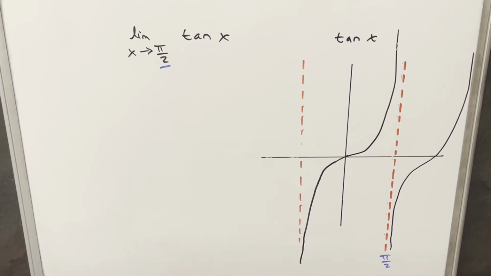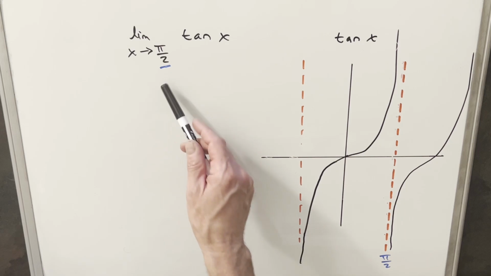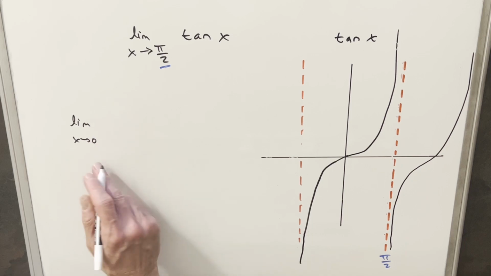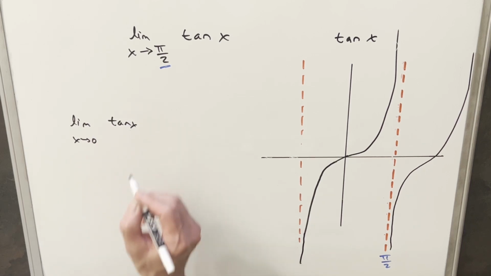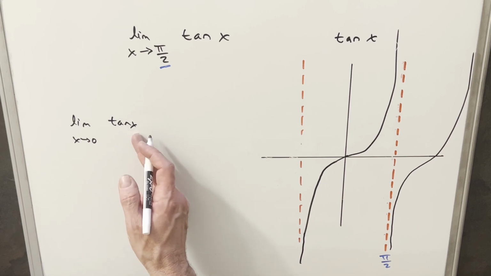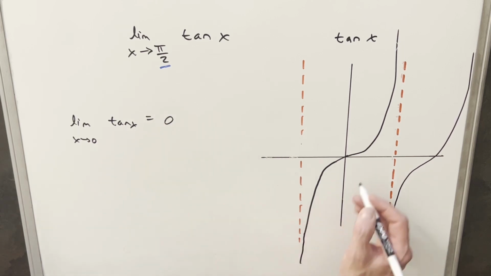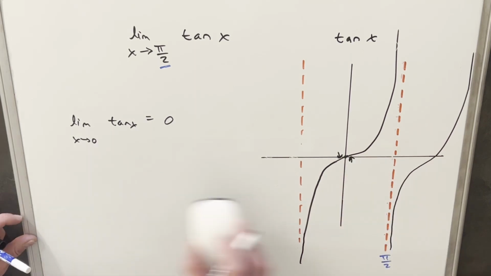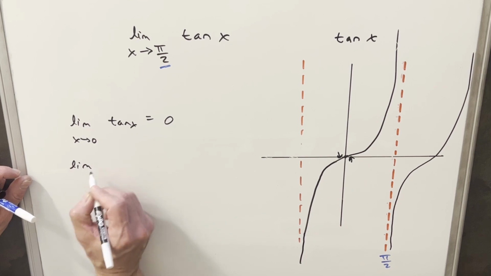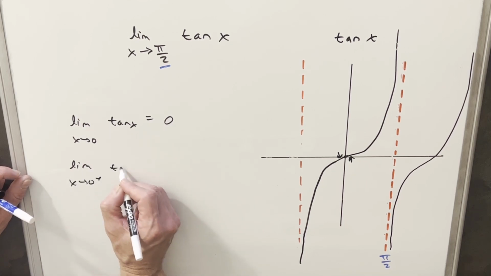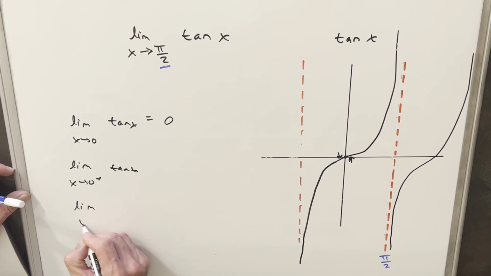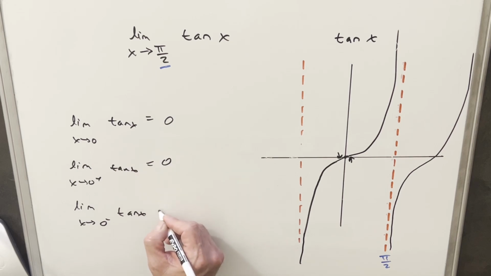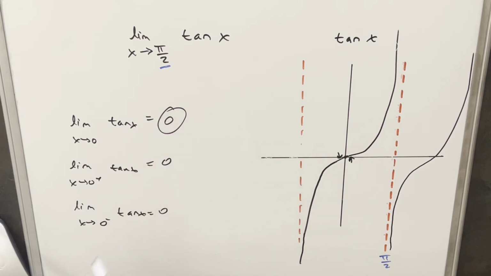You notice in some previous examples we did, we're able to just plug in the x value, right? If the value we're looking for is not a problem, like for example, if just pretend the question was they wanted the limit as x approaches 0 of tan x, well, we really don't have to do much. We can just plug in the 0 into tan x and we get 0. We can look at the graph at 0, we can clearly see it's 0, and there's nothing complicated going on there, right? To be more precise, checking left and right hand side, we would check this at 0 plus, and we also should check this at 0 minus. But the thing is, like I said, there's nothing really going on. It's going to be 0 at both points. Both points agree, and so the limit of that's just 0.